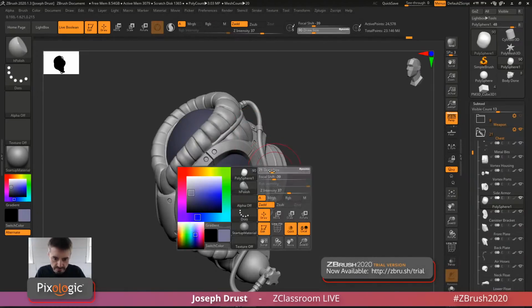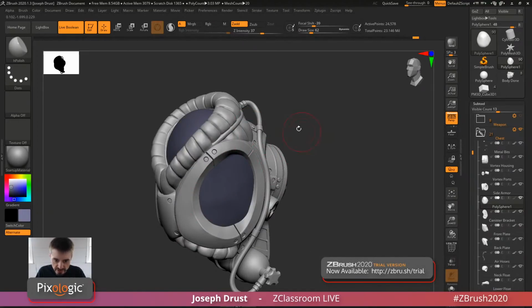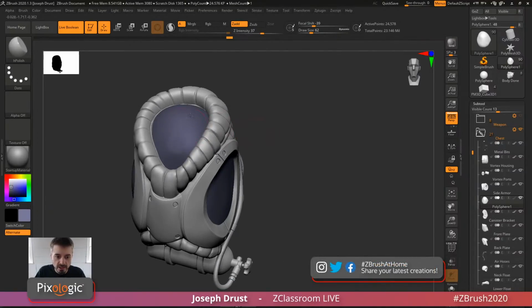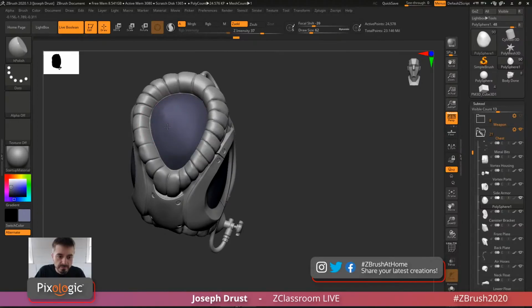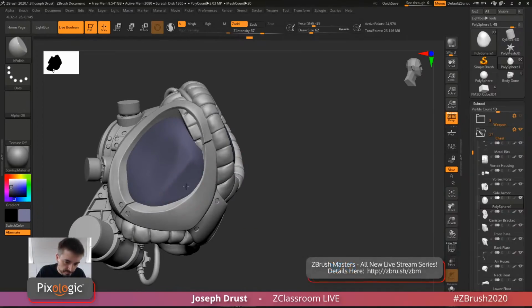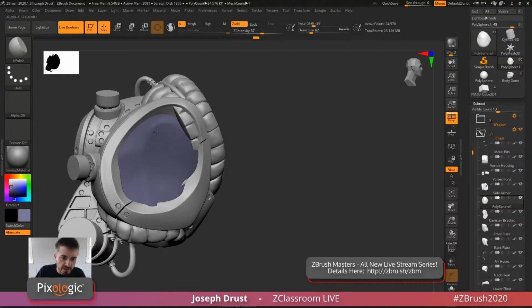Quite nice too. And then I'll take the H-polish brush and I'll just clean it up a little bit. This one has a lot of intersecting parts, so I have pretty much the majority of these cavities already filling out. That was one of the main things I was trying to do when I was building the mesh. So I don't have to be too specific with this. I just don't want it showing up on the rest of the model too much, so I only want it in the areas where it is. And you can spend quite a bit of time filling this out.